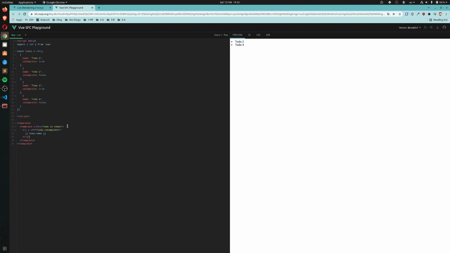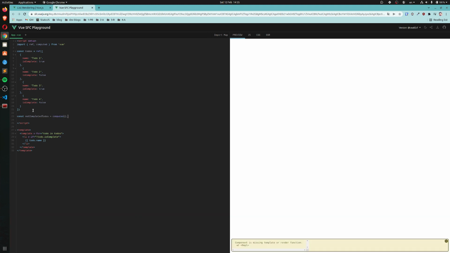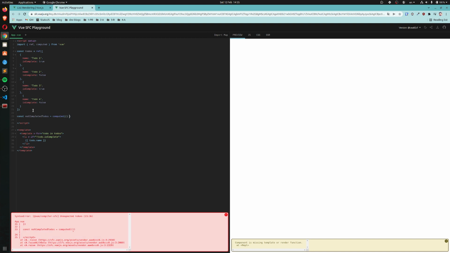But we can also do something like this. We can create a computed property, const todos, let's call it for what it is. notCompletedTodos is a computed which returns our todos.